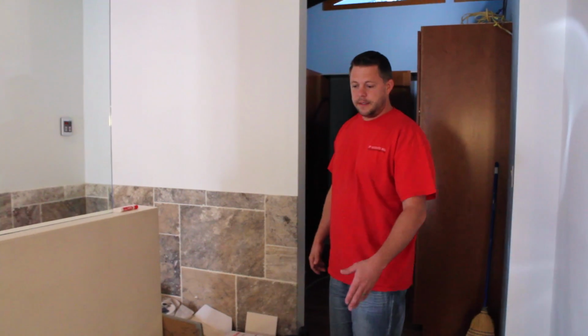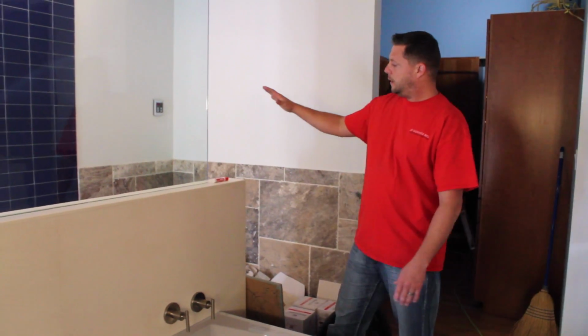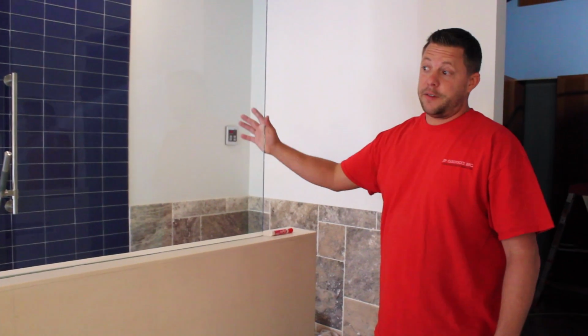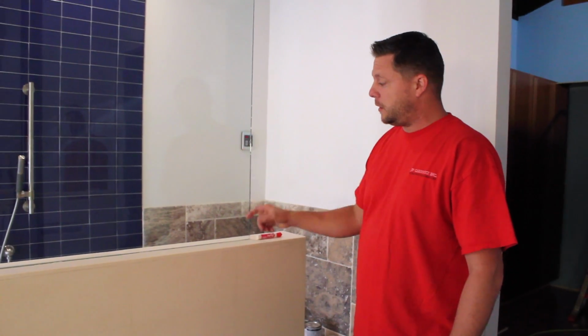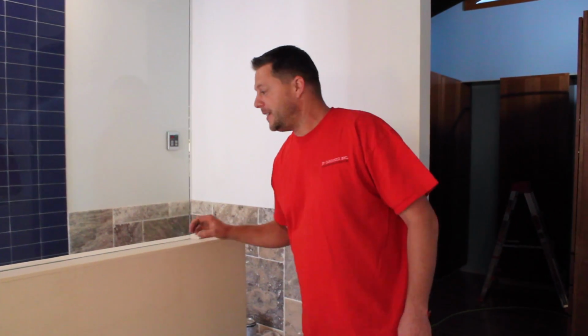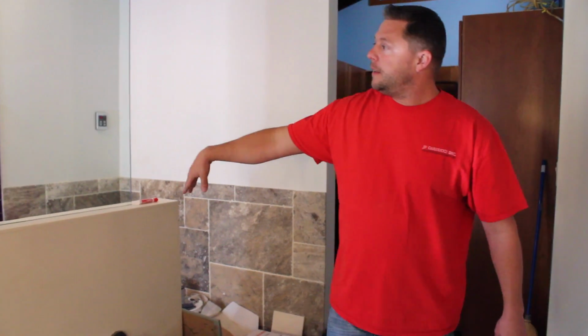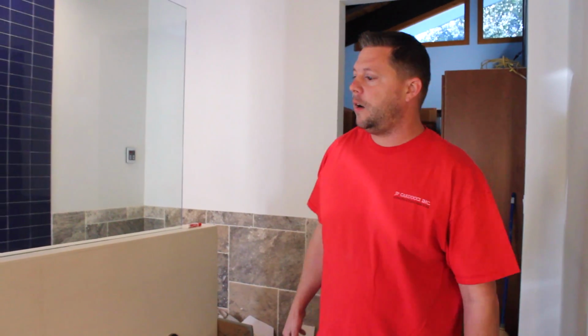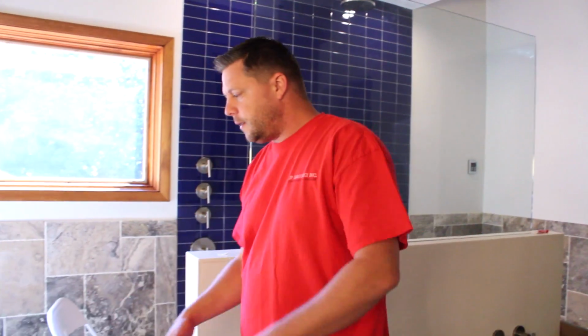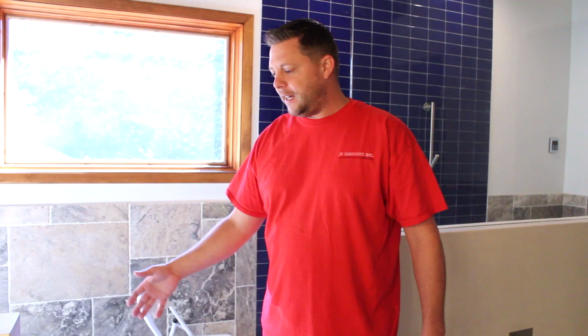We've got our tub done. We've got the glass done, our shower wall, our splash glass, if you want to call it. This was a pretty cool feature. It looks like it's floating. Can't really tell you how we did that, but it's definitely cool. Our zero entry is completed. Everything in the shower is done. We'll walk through that feature when everything's cleaned up. We got our toilet. We got our pretty cool bidet sitting here. That's all complete.